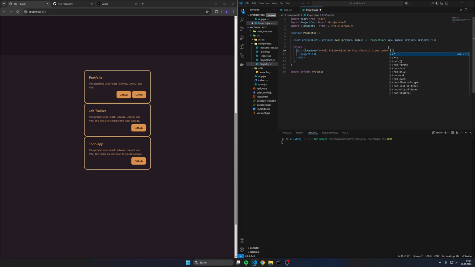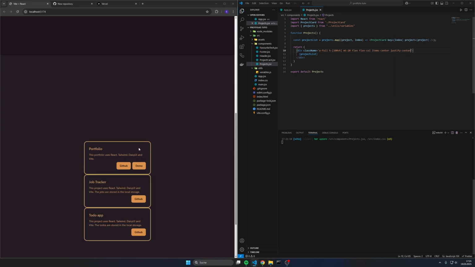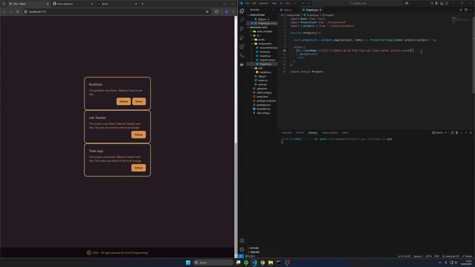And then we are saying justify center, and that's the horizontal center. And then we are saying the background base dash 200, so it's a little bit darker. And then we are saying snap dash start.